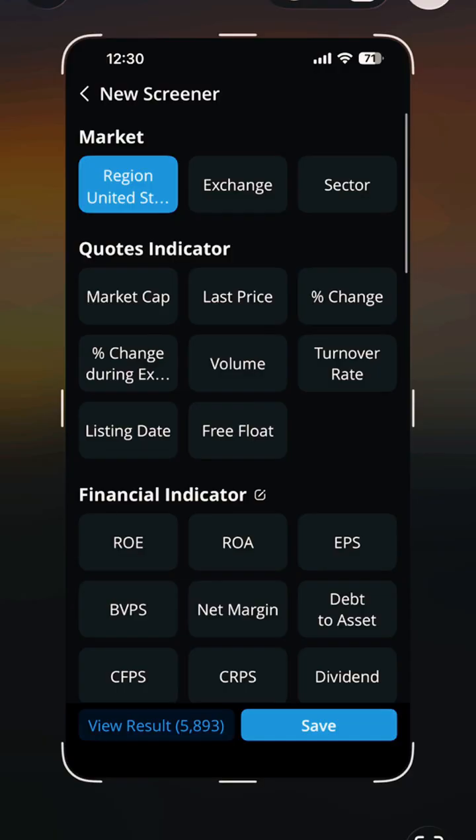It's calculated by multiplying the share price by the number of shares available. Okay, so for example, Apple's market cap is in the trillions. A smaller biotech startup company might be only worth 200 million. There are 3 main categories when it comes to market cap.